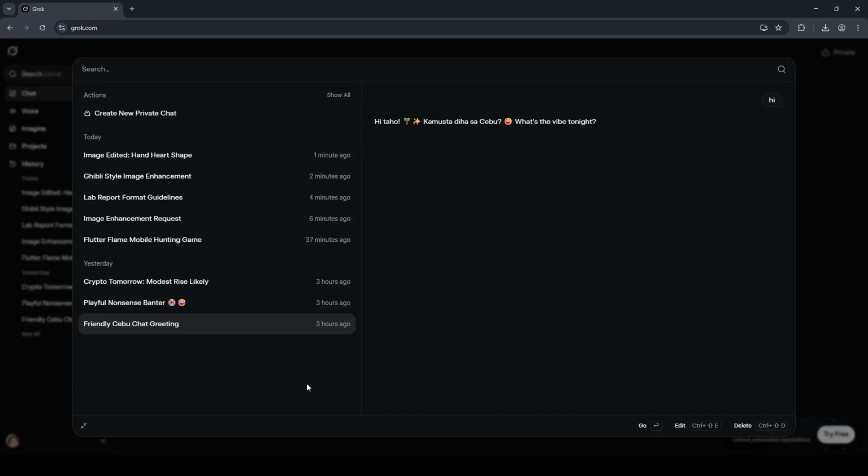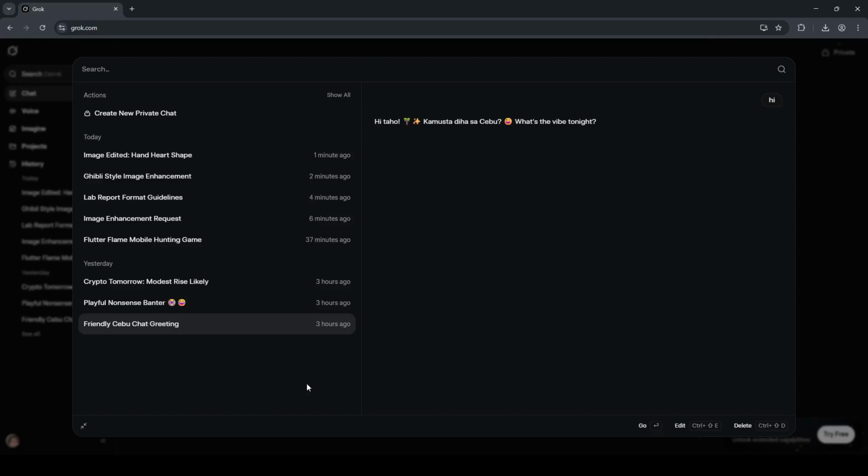You might also notice a subtle preview that helps jog your memory before you dive back in. If your version of the interface includes a search field or filters, those are there to help you narrow things down when you have a lot of threads. Think of this view as your personal archive, a place to review ideas, pick up where you left off, or compare answers you've explored on a topic.